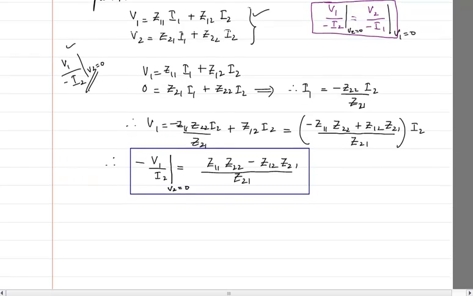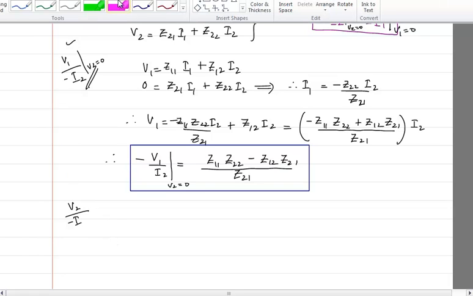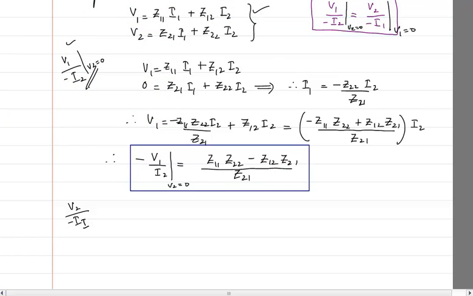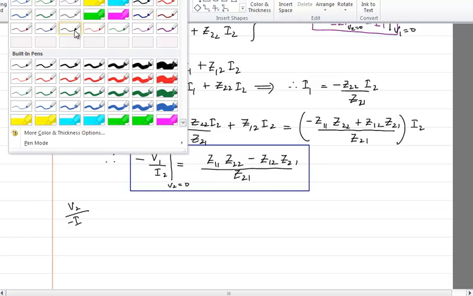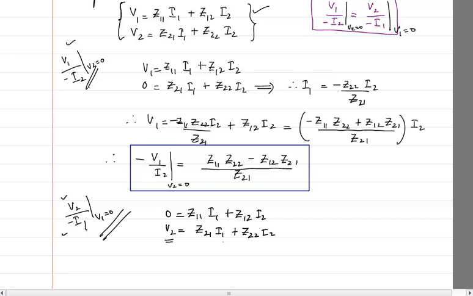Now we have to equate it with the right hand side. So what is the right hand side? So the right hand side, I will write here for finding V2 by minus I1, V2 by minus I1 when V1 is equal to 0. This is the second condition that I want to find out. Again I will use the same equation, the Z parameter equation, but now I have to write V1 is equal to 0. So 0 is equal to Z11 I1 plus Z12 I2, and the second equation is V2 is equal to Z21 I1 plus Z22 I2. So now I want the equation in terms of V2 and I1. So here V2 is there and I1 is there. I want to replace this I2 from where? From this equation. So that is what I will do.